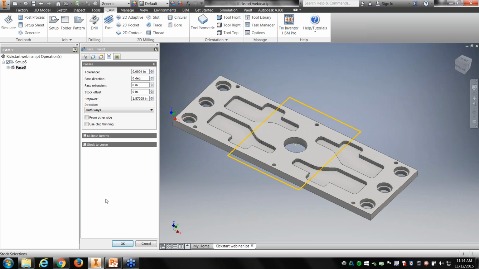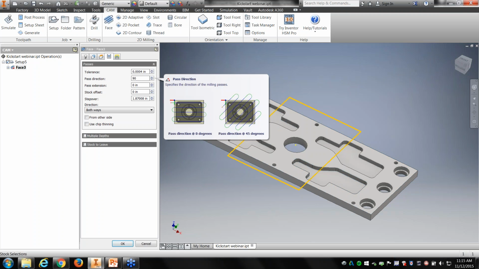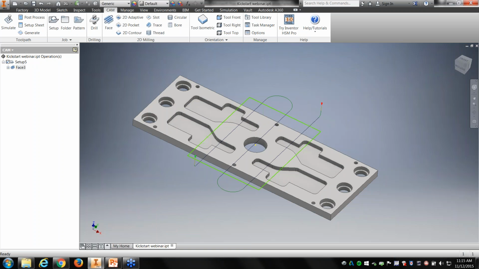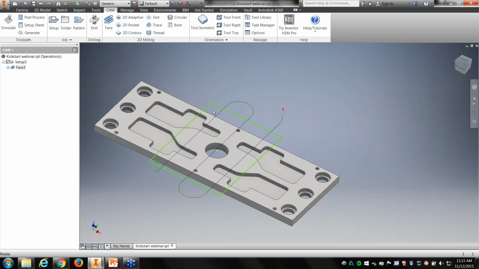Now, in the Passes tab, everything that goes in the Passes tab deals with actual cutting action. So what we had seen before was that the tool was cutting along the X and then transitioning across the Y for the different passes. But since I'm doing this right here, I don't want to come in on the X. I would rather come in along the Y and cut that direction. Okay. So what I'm going to do here on my passes, I'm going to do a 90-degree cut direction, and I'm actually going to give it an extension of, say, half an inch. Okay. So with that, now you can see my direction of the cut has changed, and I'm staying within that contour boundary.